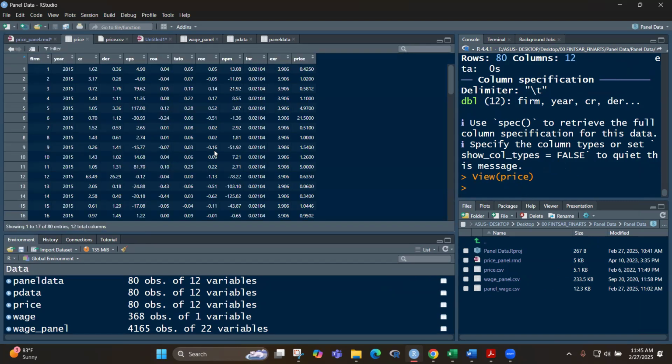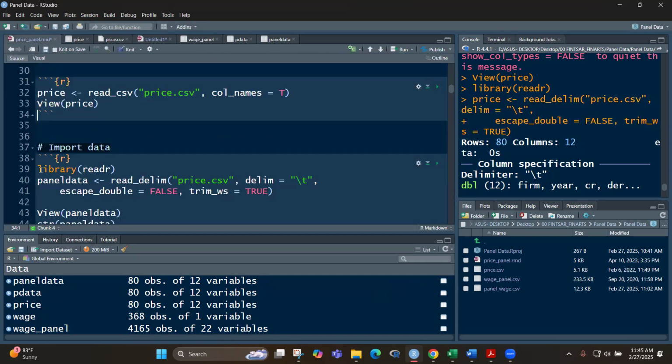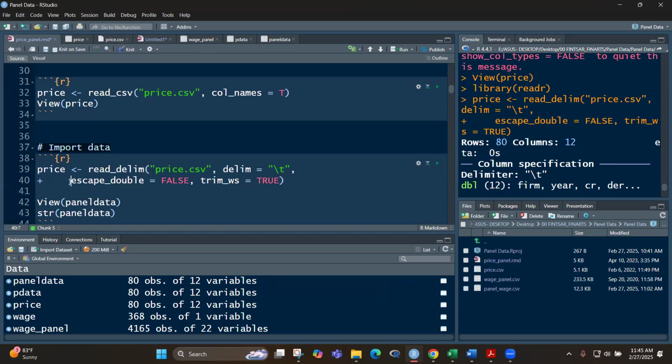If you encounter something like this where you only have one column, then no problem. What you can do is go up here, and for reference purposes, you can copy this code, class. You can copy this code in the code chunk in the console, and then copy it here to your script, Control V. And make sure you remove the plus here. Okay, there. So that's the code, class, for the delimiter, which is a tab.